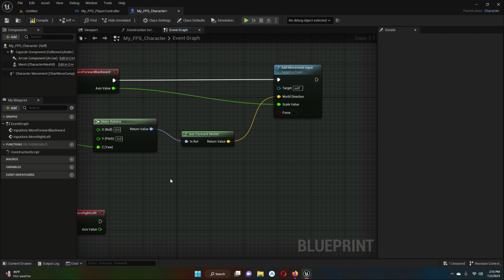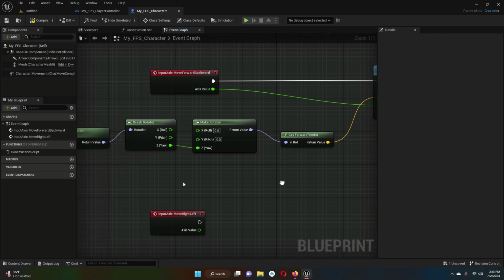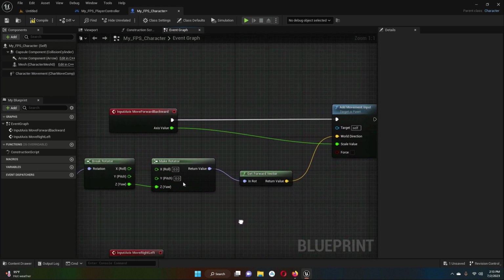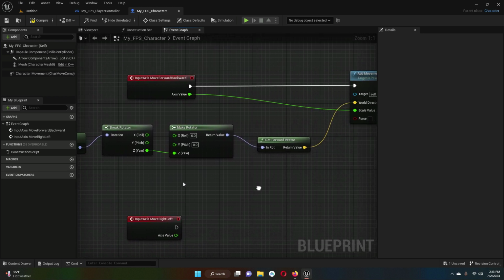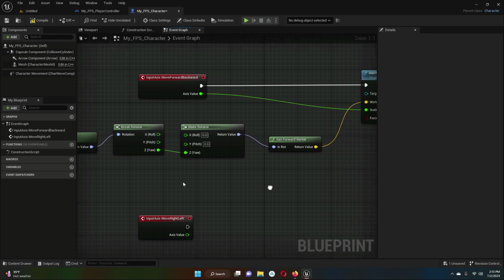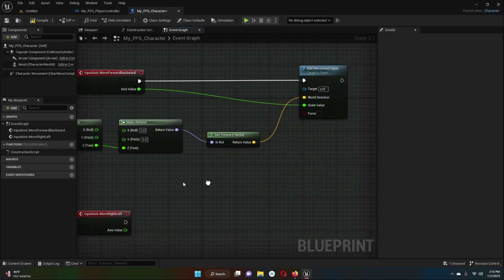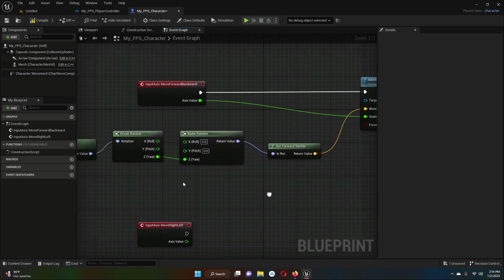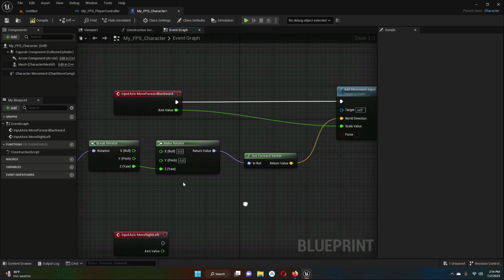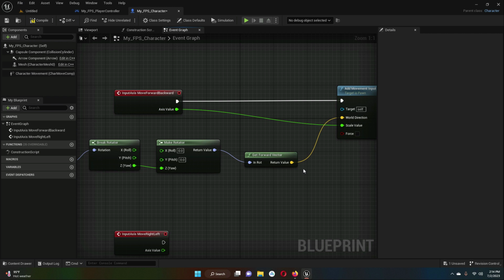And you can move inside this graph by pressing your mouse right button. If you hold your mouse right button, then you can see this hand sign, and you can move like this inside the graph. Let me tell you again, press your mouse right button and do not release it. While you press that, you do not have to leave it. Hold the mouse right button, and you can move inside this graph in order to see. So this is what we have done till now for the move forward feature.